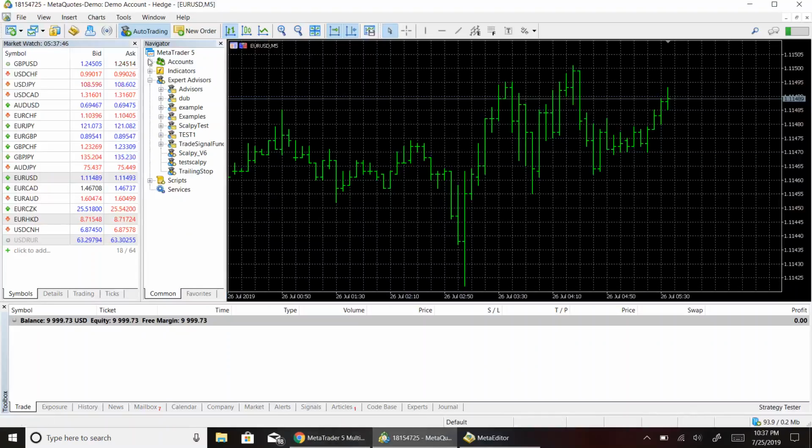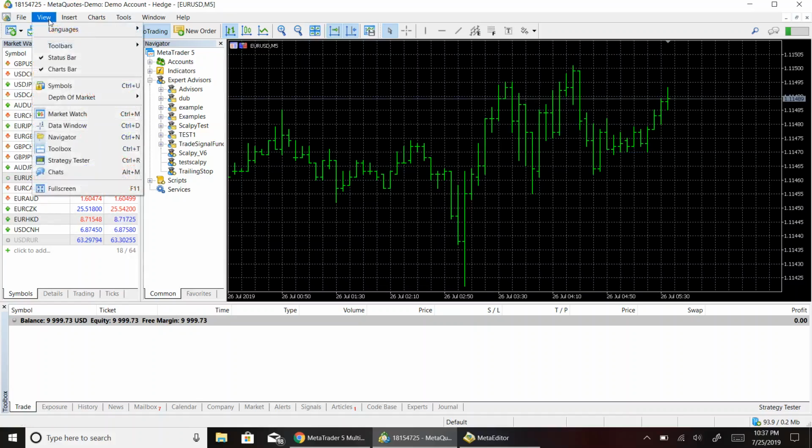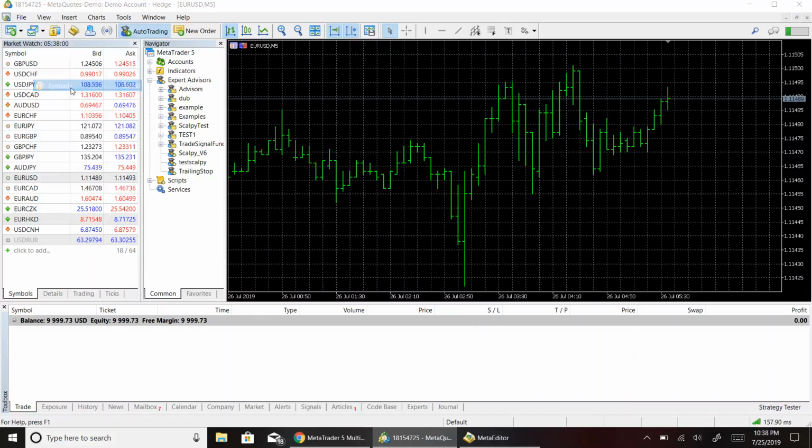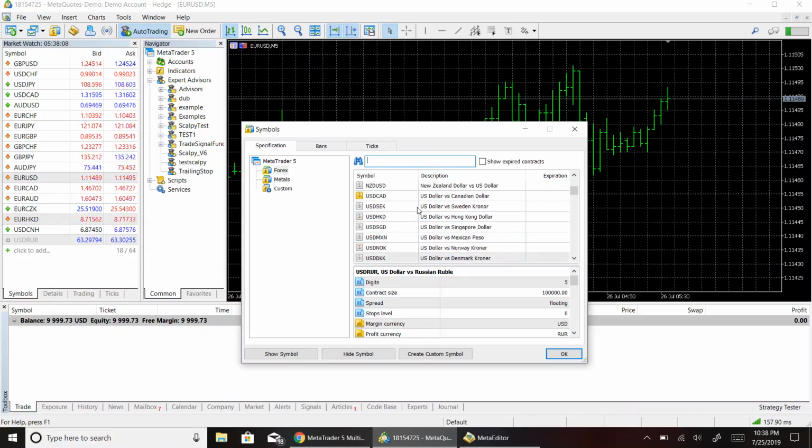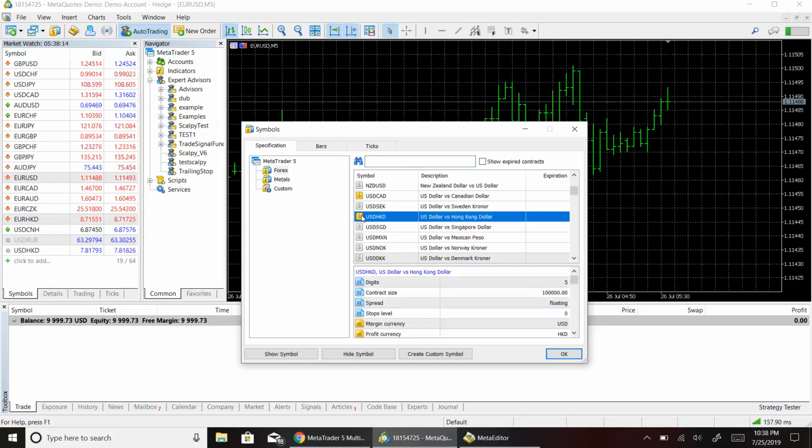First, let's begin in the MetaTrader 5 software. We want to first add some currency pairs to the market watch window over here on the left. To do so, you press Ctrl U or click on this icon, or you can go to View and select the symbols. You're prompted with this window where here you can search for specific currency pairs or scroll through and find a specific one that you might want. Any grayed out icons means that they're not being displayed in the market watch window currently. You double click it and it gets added.